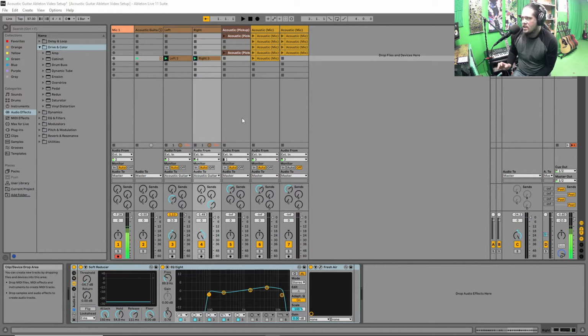So lastly, if you're playing leads, there's a lot of ways you can go about it. You can use a single mic and just center up the sound. You can also do this trick of left and right. It just depends on the lead and the sound you're going for, how full you want it to sound. You can also combine everything. You can play your rhythm guitar with 2 microphones to give it that rich, full sound, and then you could even use the pickup to play a lead. There's so many ways to go about it. It really just comes down to what you're going for. And again, sounds and music, they're all subjective. So just stick to the rule of if it sounds good, it sounds good.